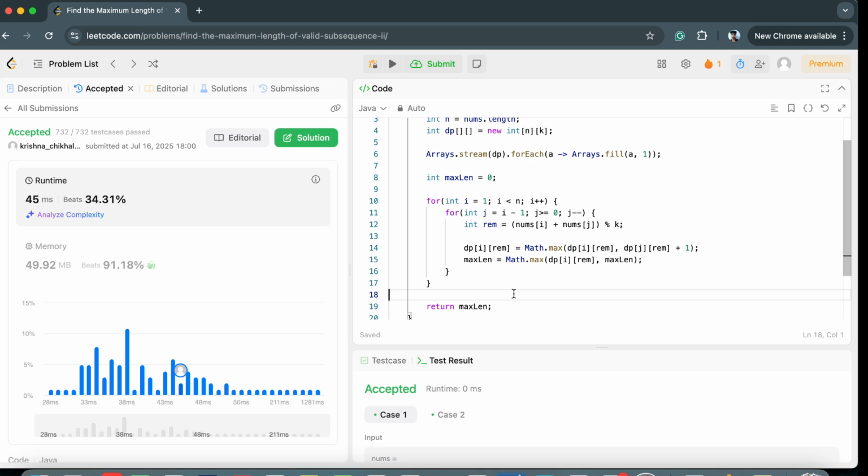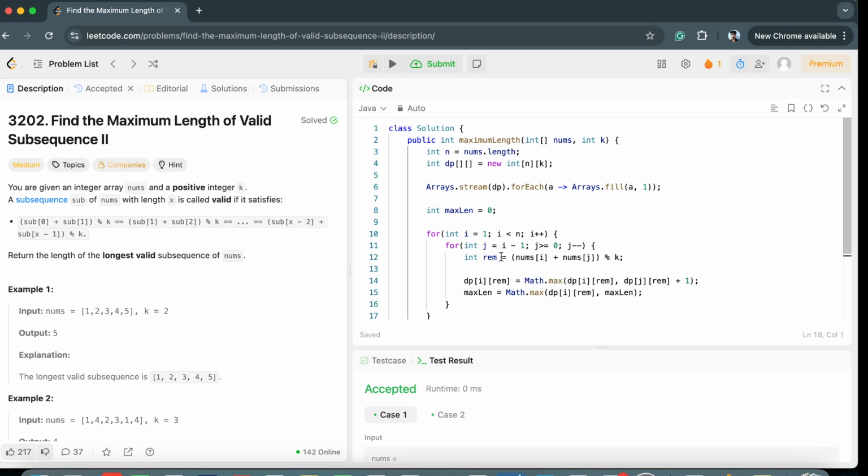I hope you get the idea of what we are actually doing in this particular problem, and try to solve as many DP problems as you can. That way only you will get all these approaches. It is actually a medium level problem if you think in DP terms. But if you have solved most of the DP problems, you will easily recognize the pattern. Most of the problems follow the same patterns.